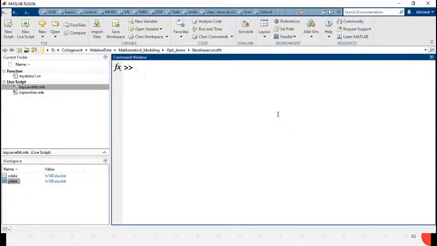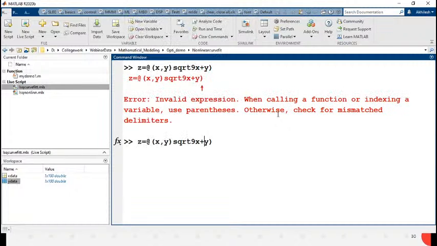I am going to create a single line function here. Z is equal to @, we use @ as a function handle. x y, and I'm going to write the equation square root of x plus y, sorry, bracket here.